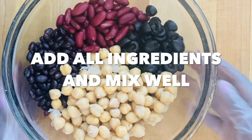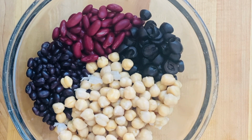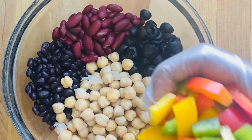Place all the ingredients in a large mixing bowl and pour your salad dressing over it. Mix everything together really well and refrigerate for at least an hour so all the flavors can marinate well. The longer it marinates, the better it tastes.